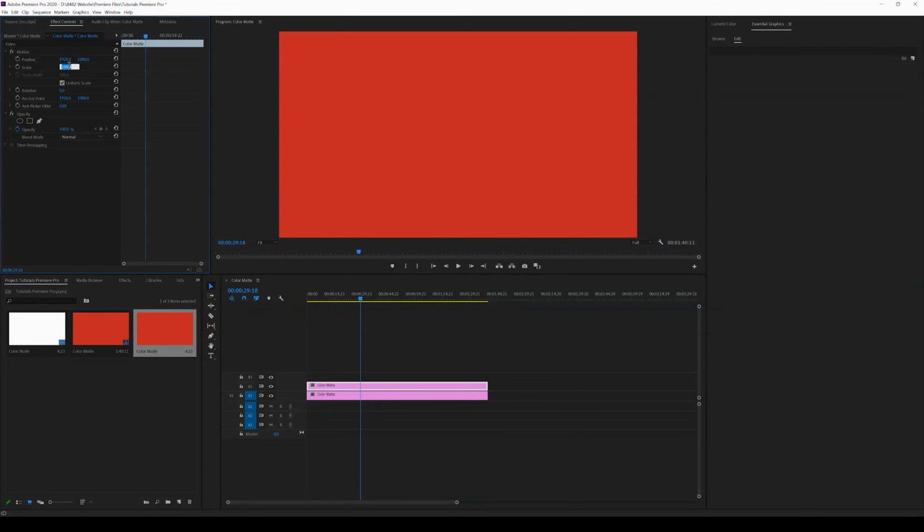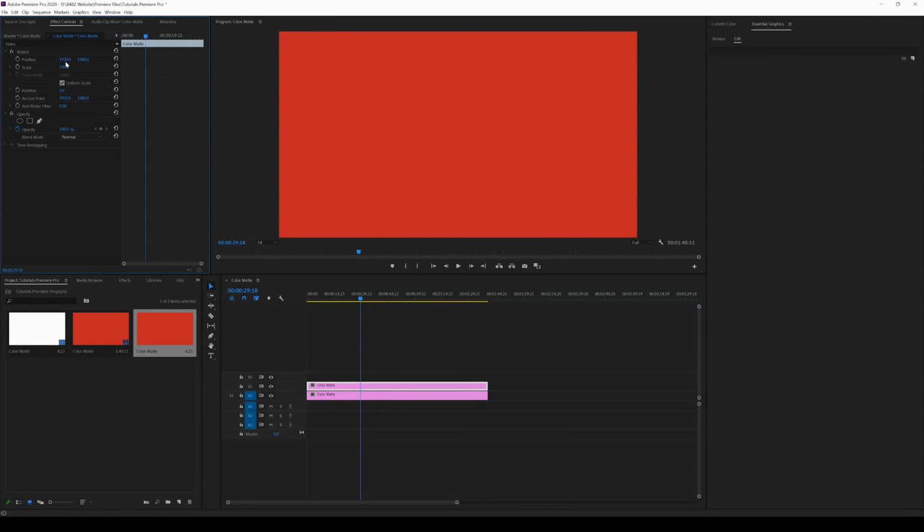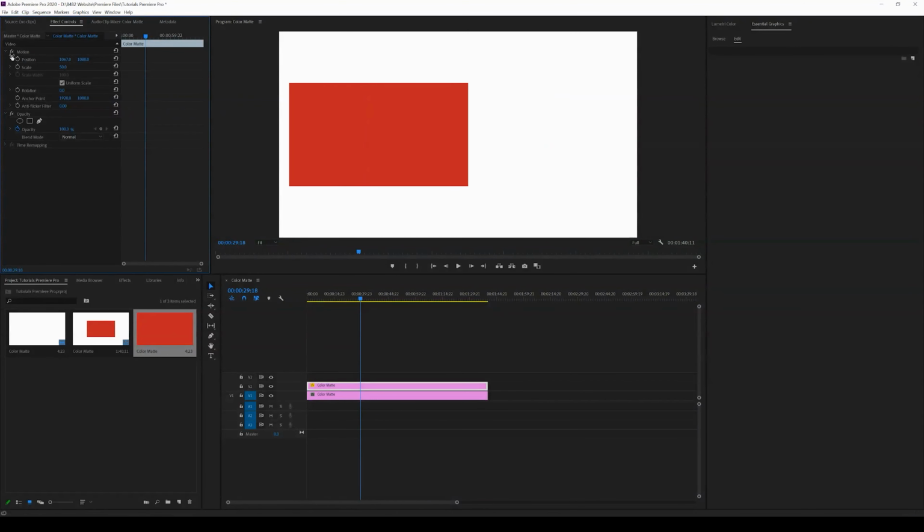All right, scale is going to be the next thing. So scale, we can type in 50%. Now it's going to make the color mat 50% of the size. And of course, we can press reset parameter. Now you can utilize both as well. You can go 50, and you can also move the position if you'd like to.